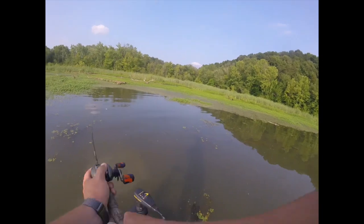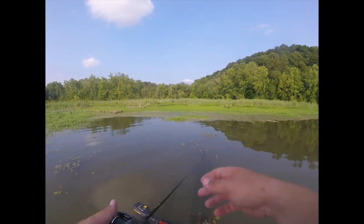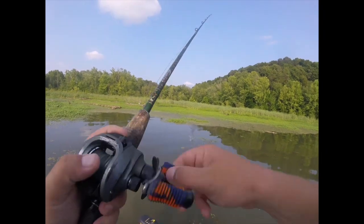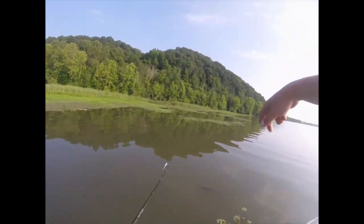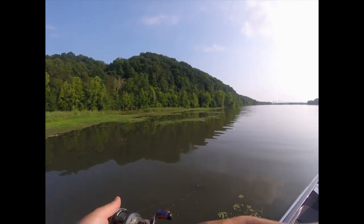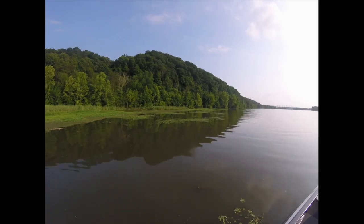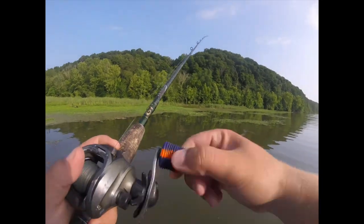Sometimes they'll be at the front of the grass, like right in here, which my first one I caught today was actually in the front of the grass, which I didn't have the camera on. Sometimes they'll be out here on this isolated stuff, just out in the middle of nowhere. But you just got to fish around and figure it out, because they'll be anywhere.